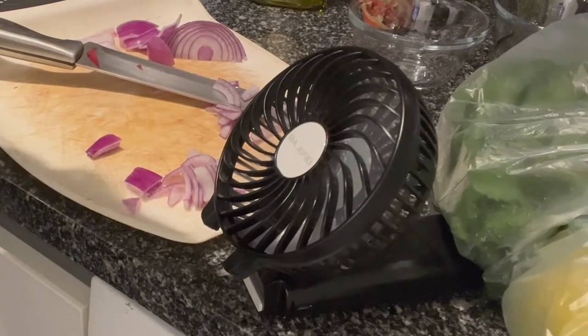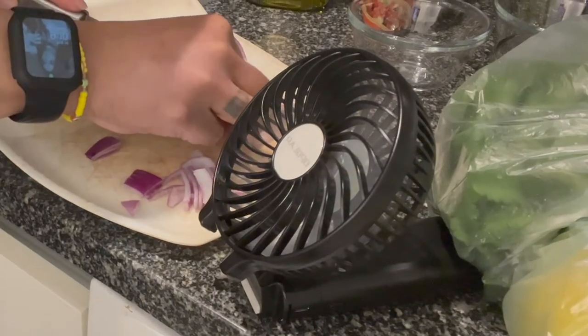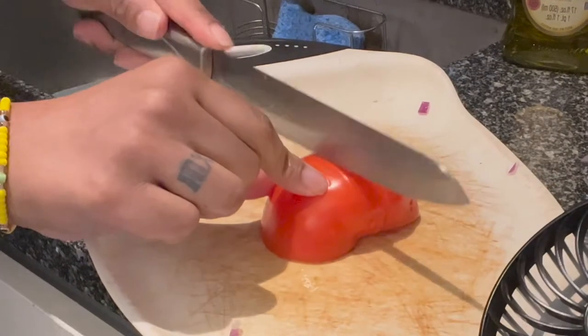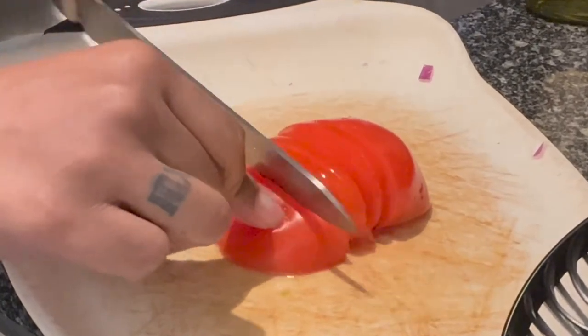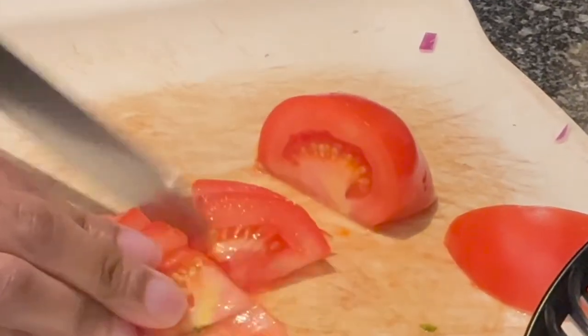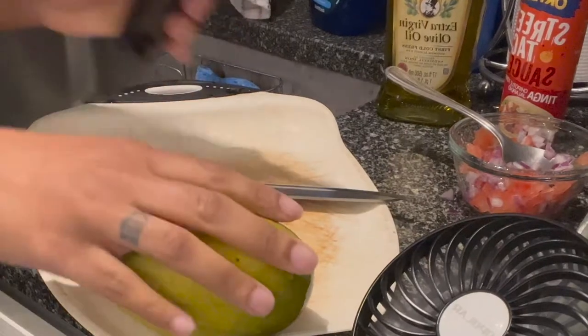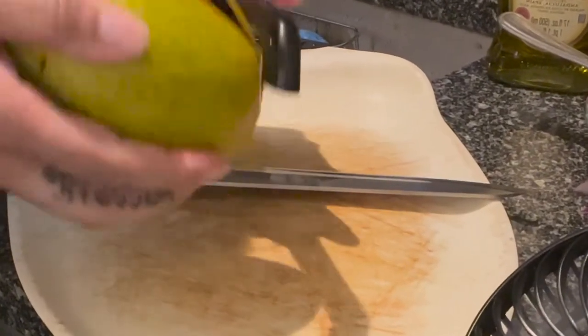Had to grab my fan because those onions are trying to take me out. Not today. I'm gonna use my peeler to make my life simpler.